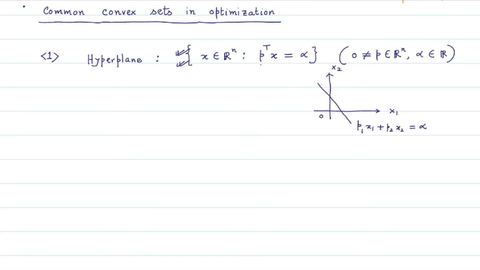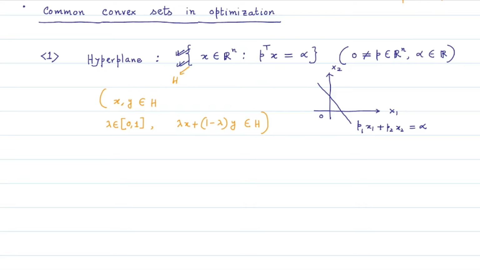You just pick up 2 points from this set and just show that their convex combination belongs to this set. That means you just take, let's suppose, x and y belonging to this set denoted by, say, capital H, so that for any given lambda in the closed interval 0 to 1, the expression lambda x plus 1 minus lambda y belongs to the set capital H.